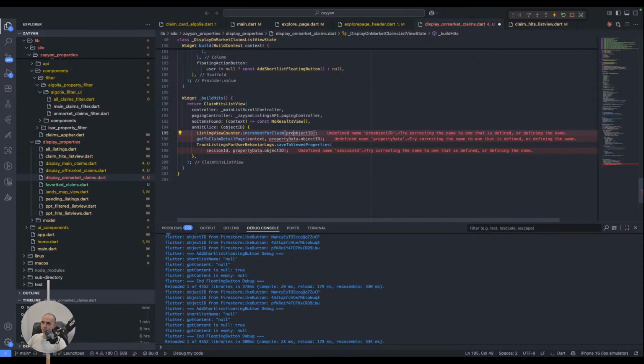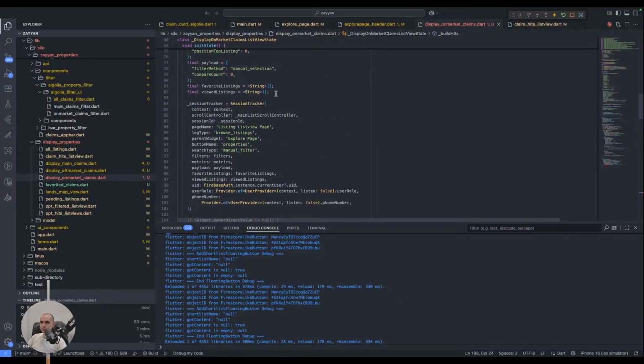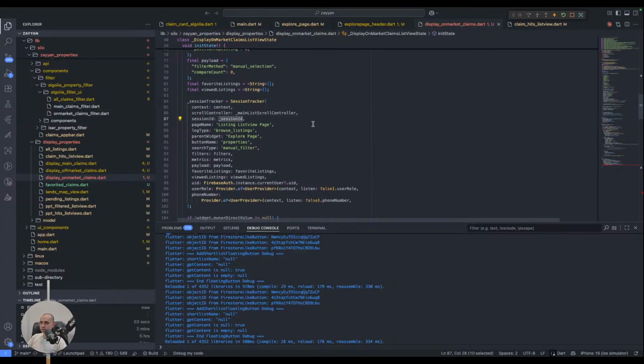I just need the object ID of the property. I think it would be easy to fetch the session ID.